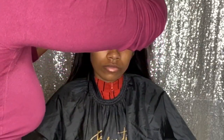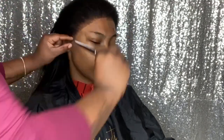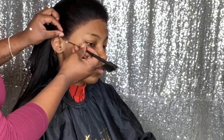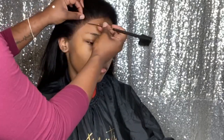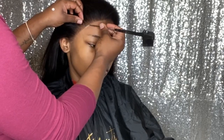I've started to do this more frequently in my installs: instead of tacking down all the lace, if it does not need to be there, I just go in close to where it's glued completely and cut that extra lace off. And that could also save you some product instead of gluing down unnecessary lace that's not really needed. It's just best that you cut that lace off, but only if it's not needed. For example, on this side she had more lace that could have covered more on the sides, but it was not necessary, so I just went ahead and cut that off. And that will also leave you with less to tack down once you cut as close to the hairline as possible.